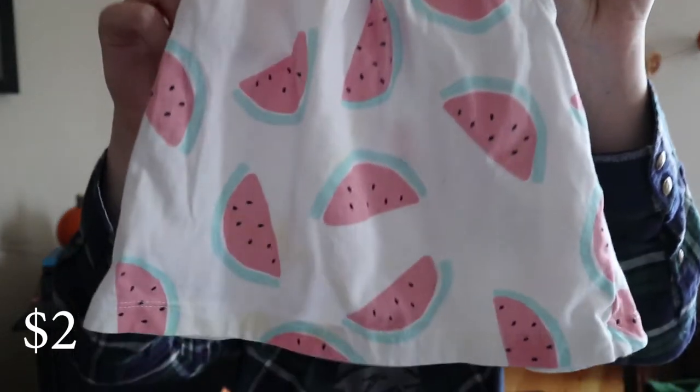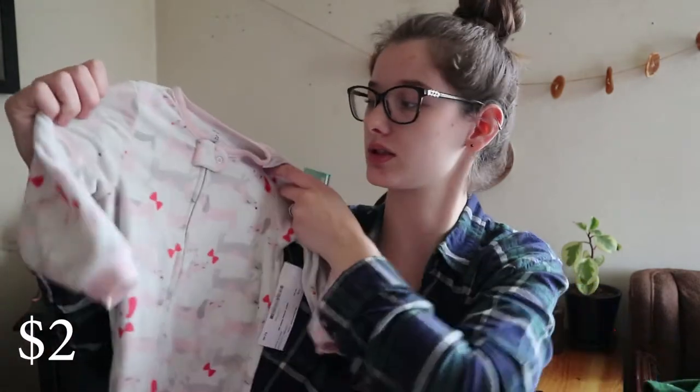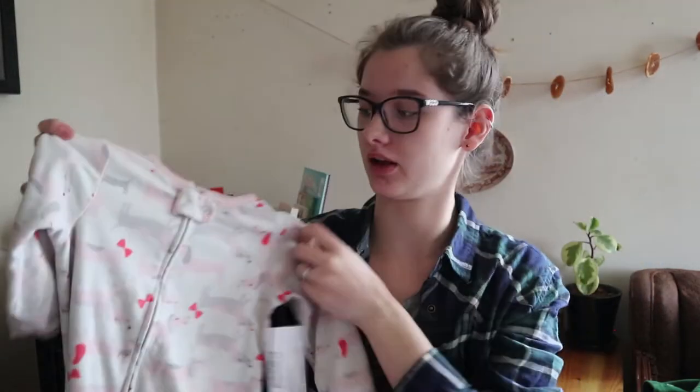Here's an 18 month size watermelon tank top — so cute. Then a little jean dress, just a long denim shirt in 18 to 24 months. And then I got her a whole bunch of footed pajamas because she goes through so many — she ends up crawling around before I can get her changed and they get covered in stuff since we're living in a construction zone. She needed a bunch more for the next sizes up. I actually got one 2T because it was in really good condition. It'll need to be stored for a while, but I have 2T storage boxes anyway. I can't believe she's going to be that long someday!